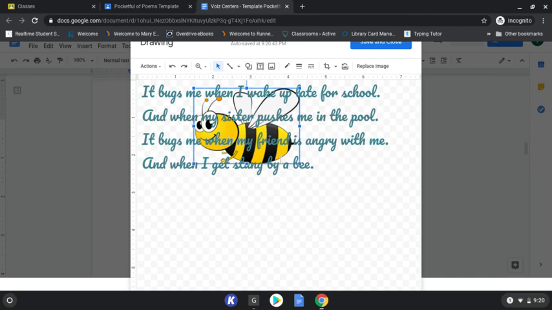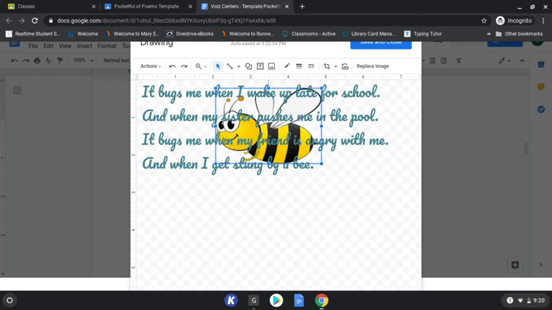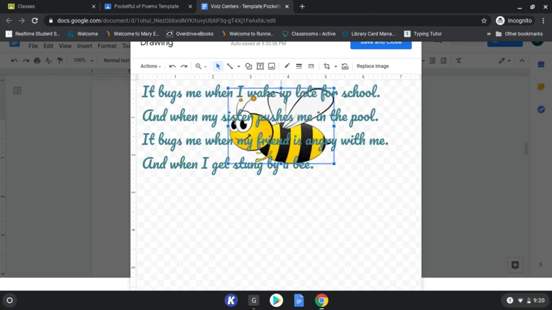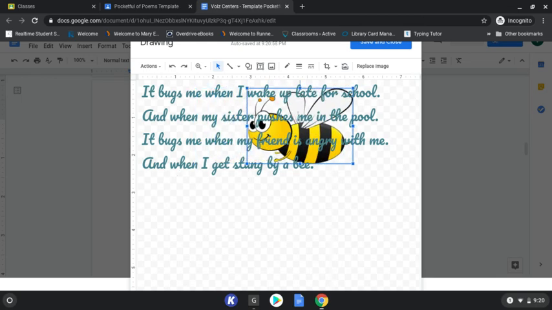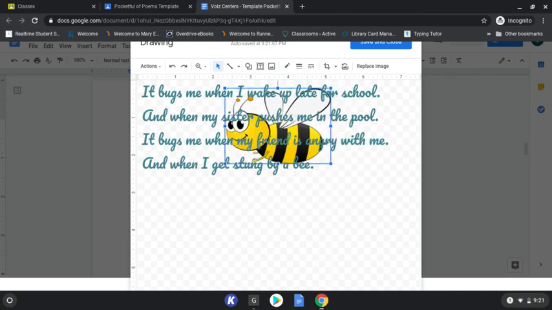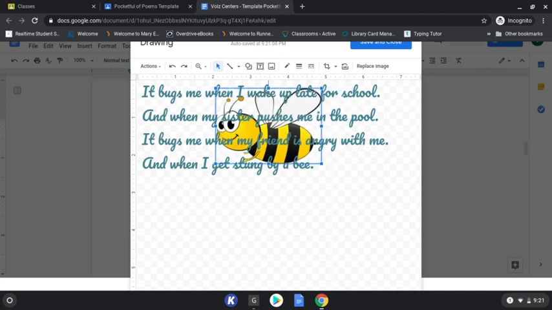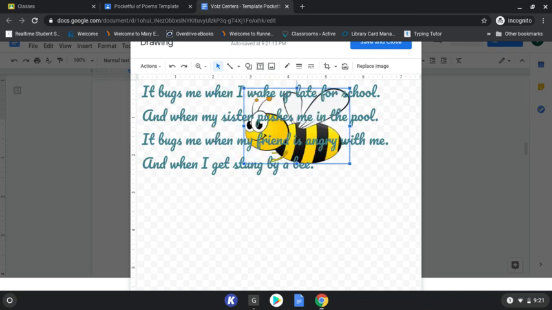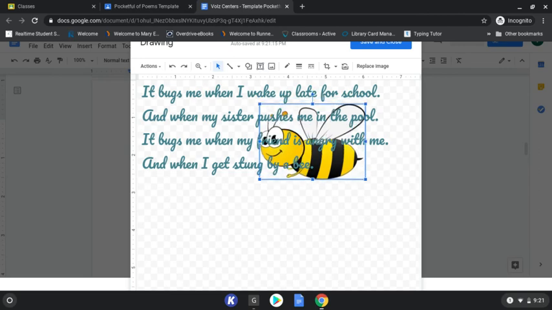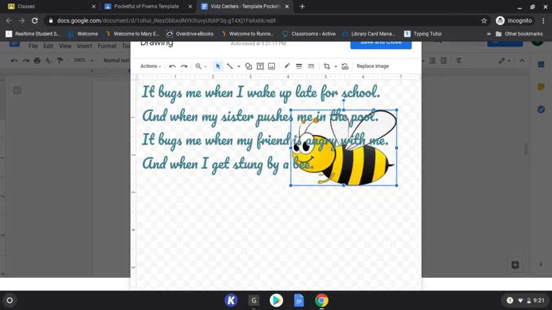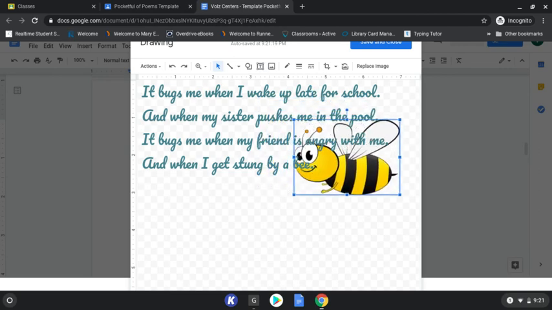So what I'm going to actually do is use my arrow keys. And this is something that you're going to find when the picture goes behind. If you try to click on the picture, you can't grab it. It's going to grab the words instead. So on your keyboard, there are up, down, left, right arrow keys in the bottom right-hand corner. You can actually move the picture by clicking on those keys. So I'm going to move the picture a little bit to the side like this.